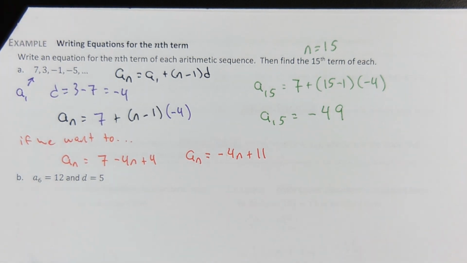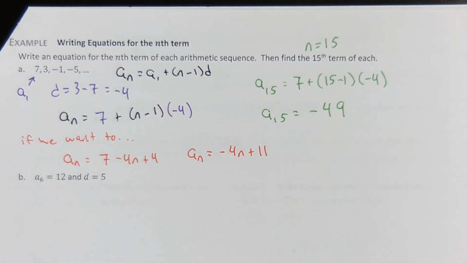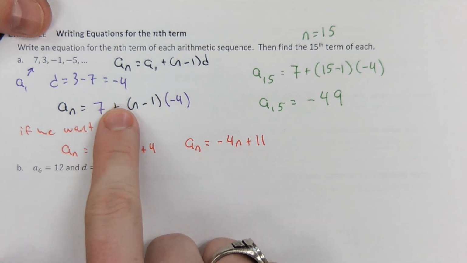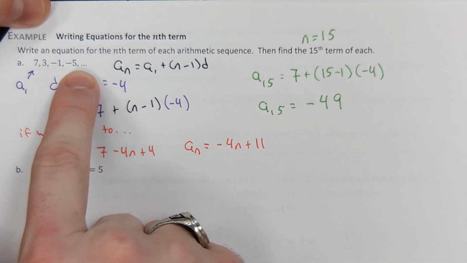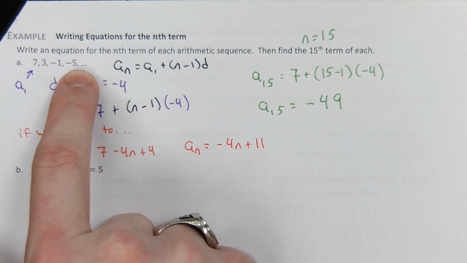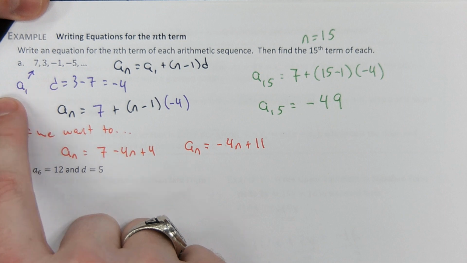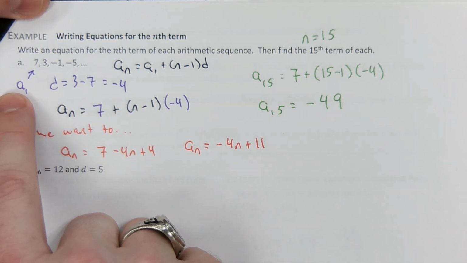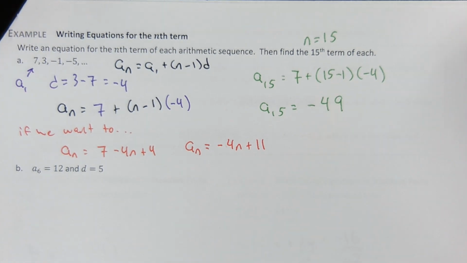Again, was this the fastest way for me to get to a sub 15? No, of course not. You know what you could have done? You could have just said, oh, I need to subtract 4. How many times? 11 more times? It's already been subtracted, or excuse me, 12 more times. It's already been subtracted 3 times. Or I could have just said, I know I'm going to need 14 of those common differences after the number 7, which is actually what this did. But you could have done it without writing a formula. You could have common sensed your way to it.